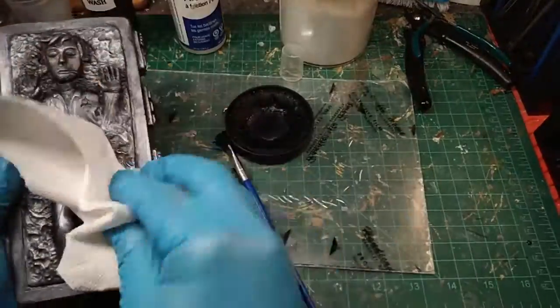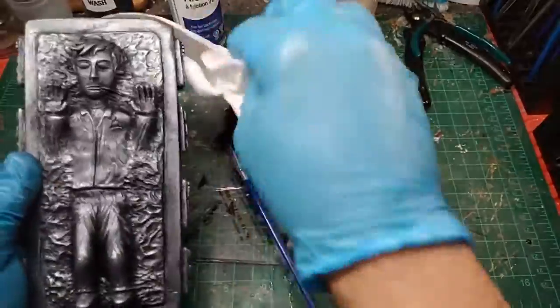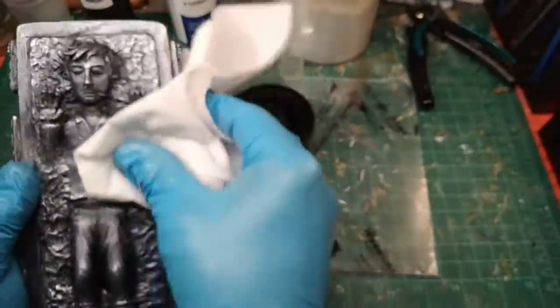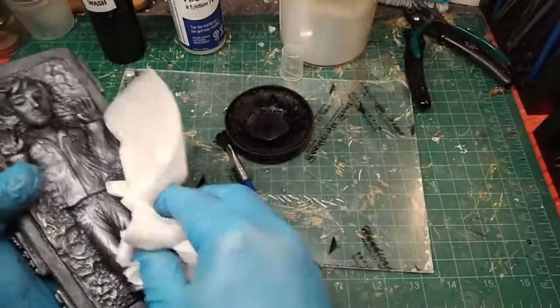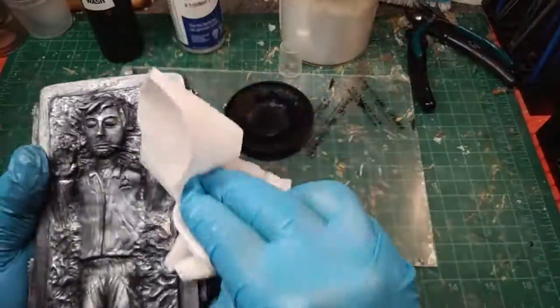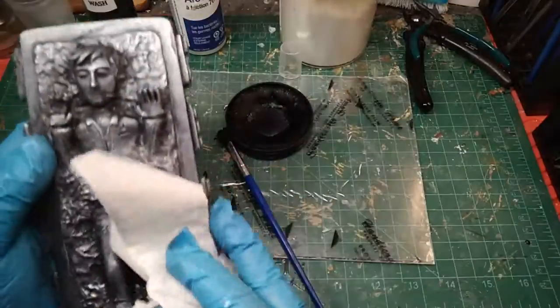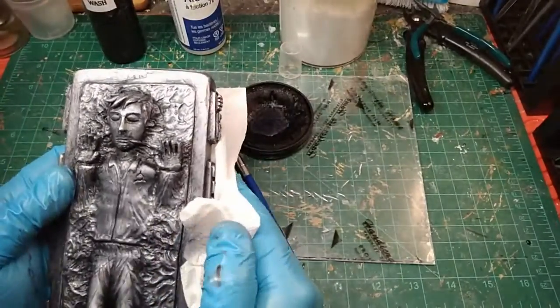It's good to just give it a quick pass after with a clean one, especially on high points, because that way you're not just pushing more of the stuff on top. Now here's where to touch up things that may be a little duller than I wanted them to be.